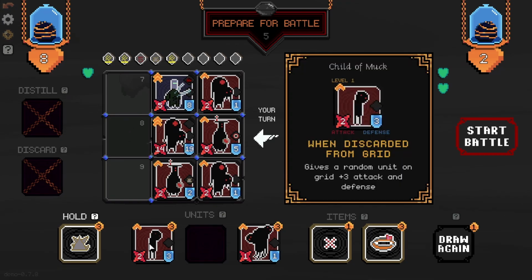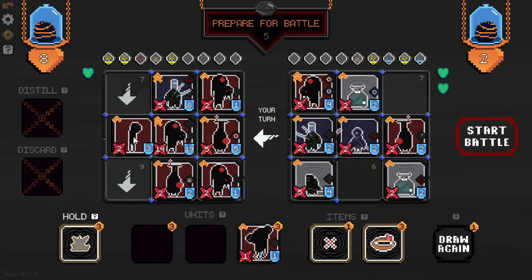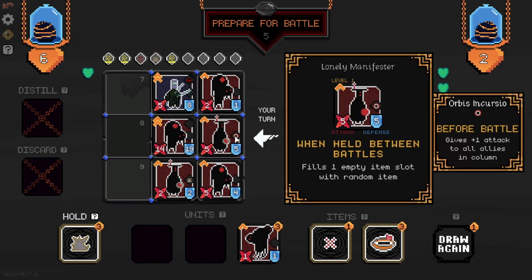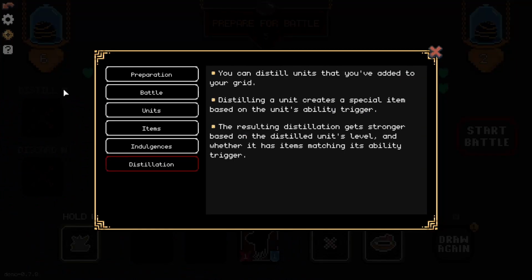We could definitely sell this guy again. Wrong person, I guess. It's so hard to know what Distill would do on all these different things. Okay. Because we could distill this, but he's got an item, so what the heck does that do? You can distill units you add to your grid. Distilling a unit creates a special item based on the unit's ability trigger. The resulting distillation gets stronger based on the distilled unit's level and whether it has items matching its ability trigger.